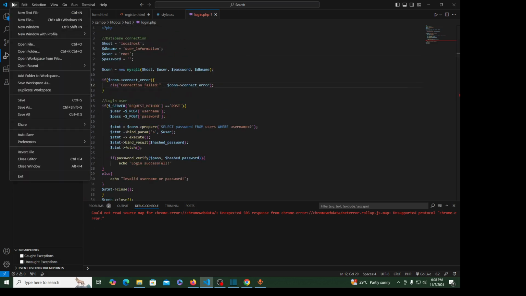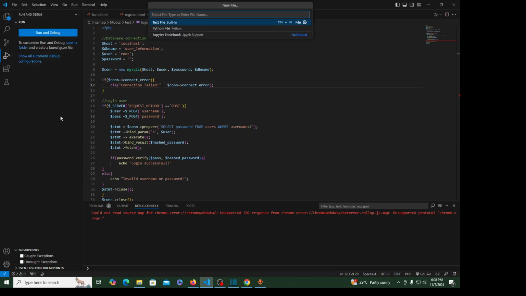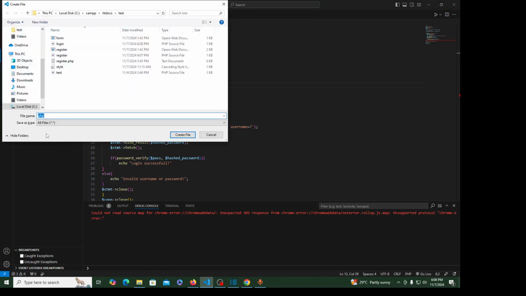Then let's create a new file. Okay, this one will be PHP, to handle the registration. register.php.